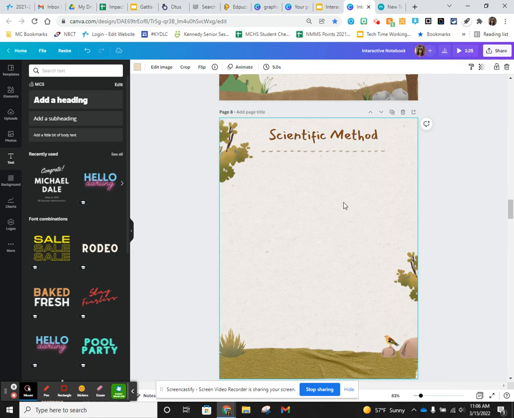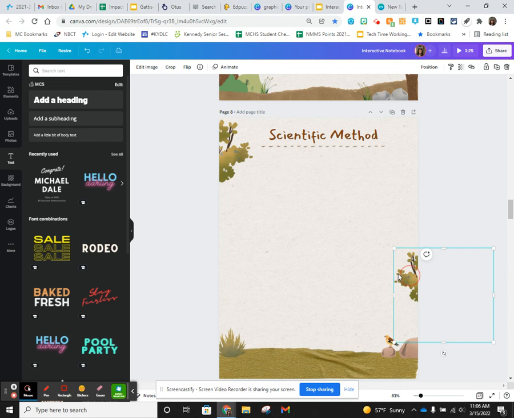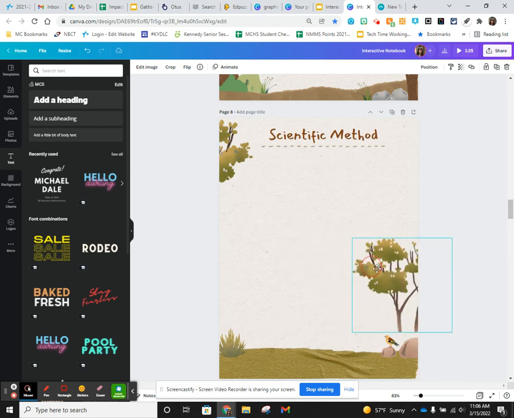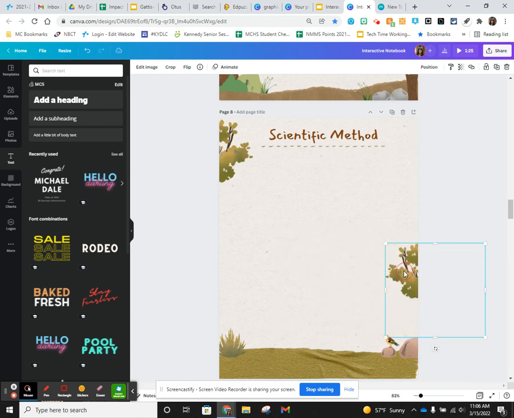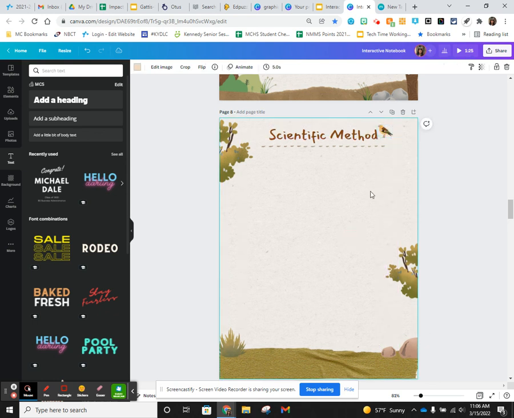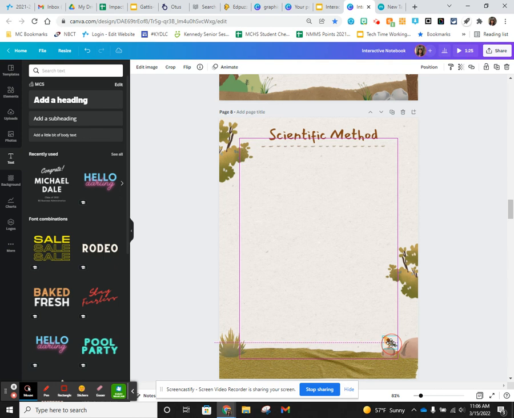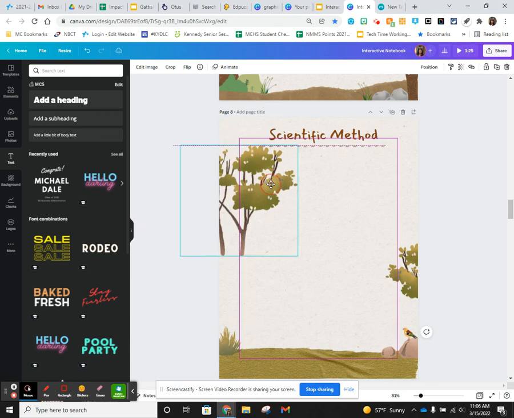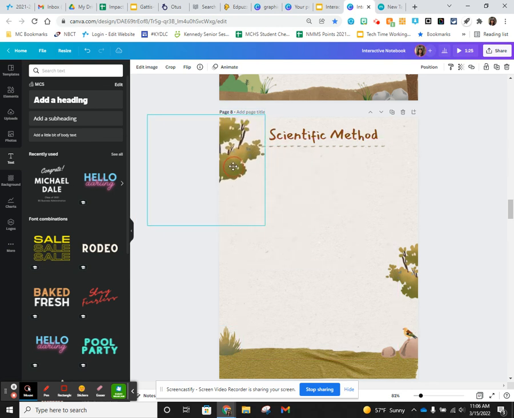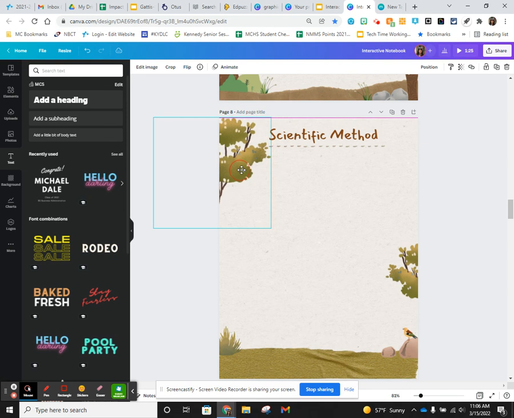So here's scientific method. It's got this cute little line. I'm going to pull it a little closer. All these things are movable. Look, that's actually a big tree, but it's kind of pulled off. If I want the bird up here by scientific method, I can move my little bird, which I think is cute. If I want him on this rock, I can move him there. Here, look, more trees. I think that's actually the same tree, just bigger, right? So anyway, I love it.